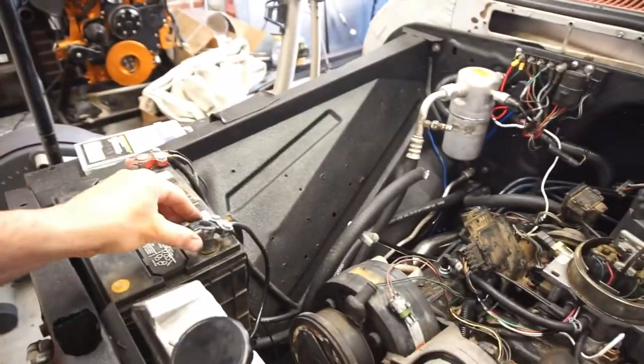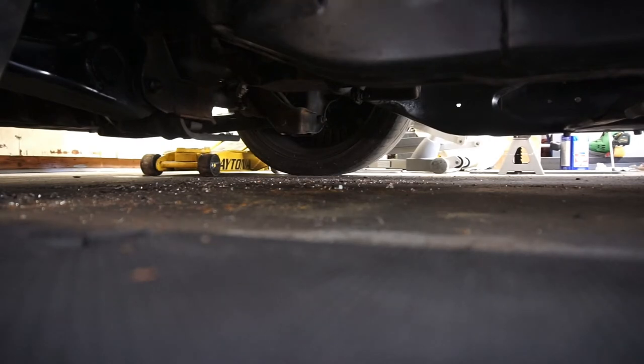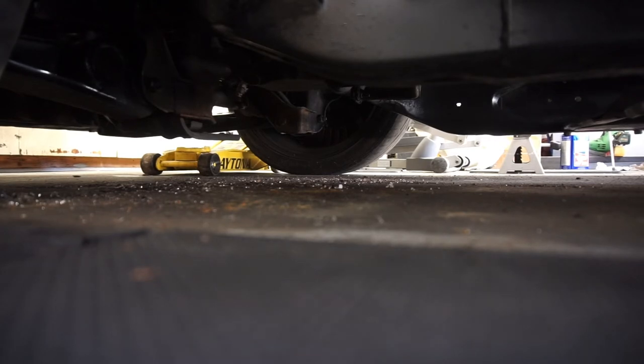All right, here we go. Oh, she down here. Fire it up. Let's see if it'll start. Ready?